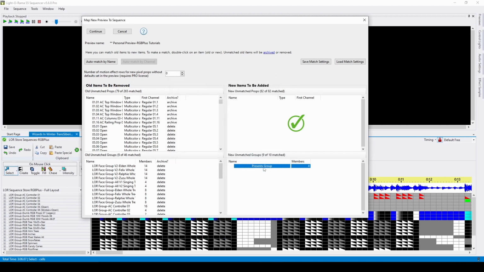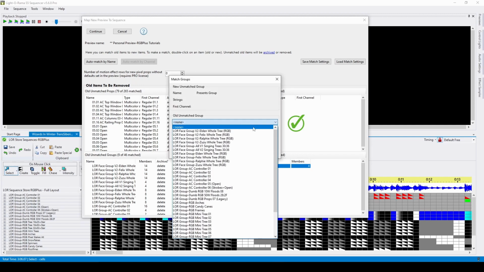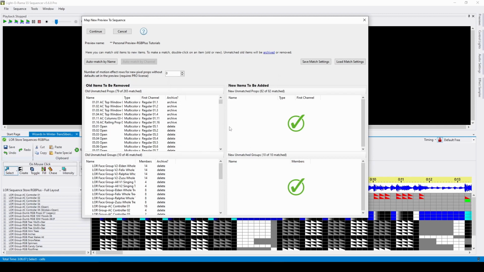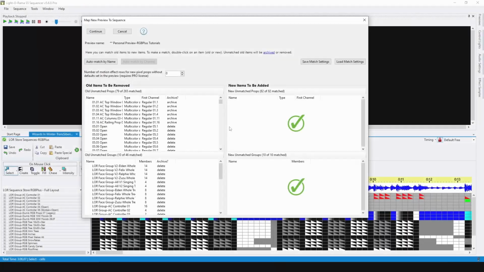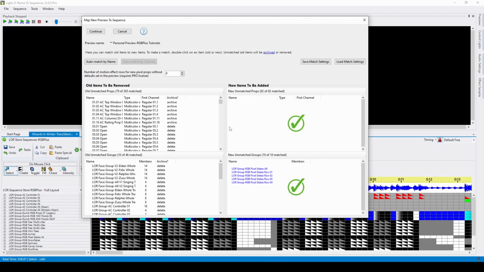If you have any of these props in your display, make sure to have groups created so that you don't miss out on the whole group effects. If you only have a megatree and no topper, create a group with just your megatree so that the whole group effects can still apply. If you have pixel stakes in your display, make sure to match all 4 of the group rows and the whole group of pixel stakes. Everything remaining on the left side are simply props that you don't have in your own display. It's the green check marks on the right that are important.